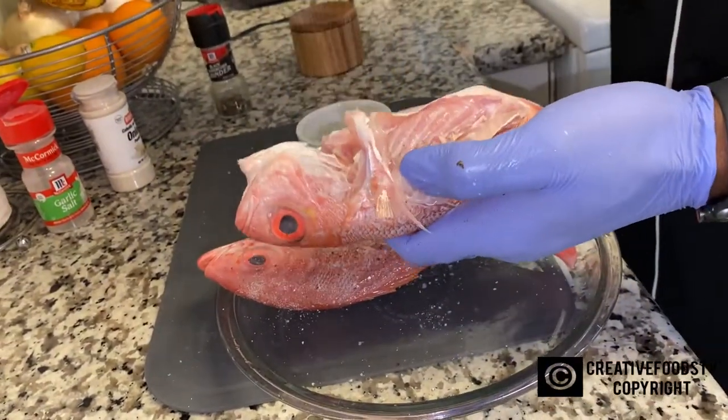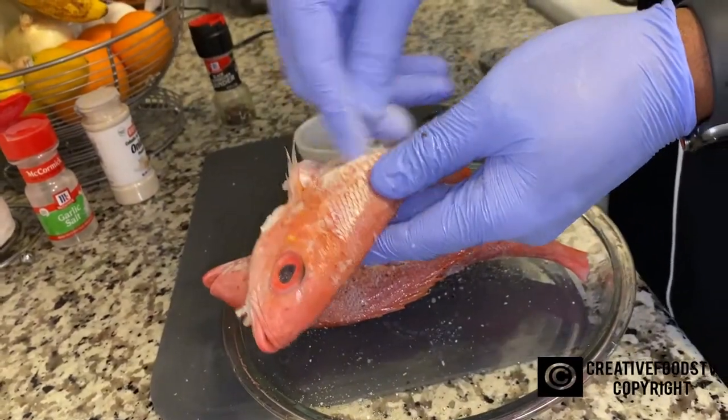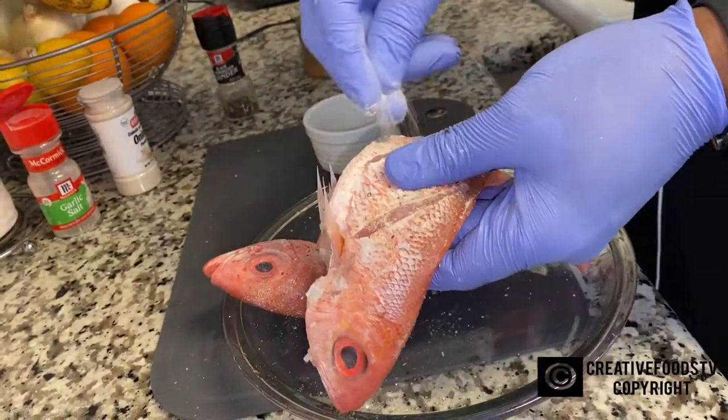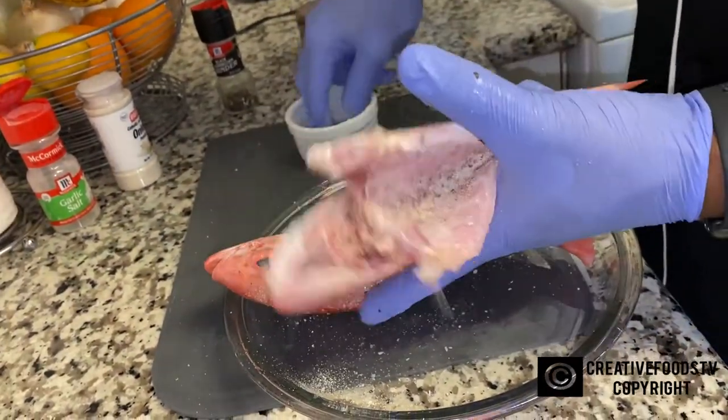Same thing for the second fish, nice inside the crevice and corner, right in the score. Everywhere up inside there.